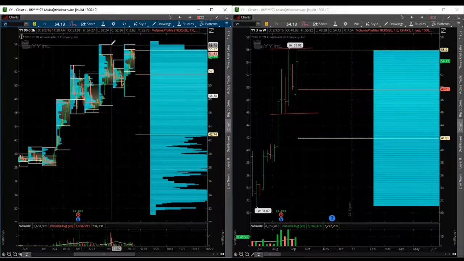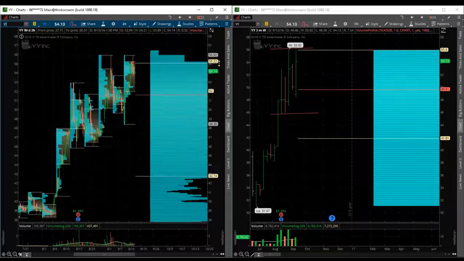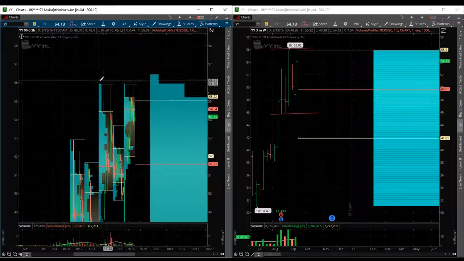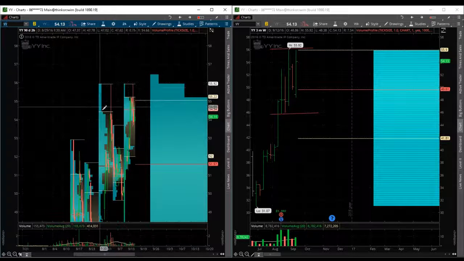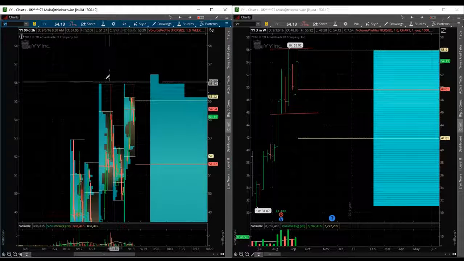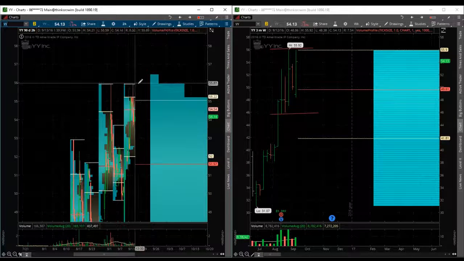In fact, you could look at this double top. Here's an area where we have rejected, and some people will look at it and say, oh, it's just a double top. But here's what also happens in a double top. See how the volume just completely dies off here? There's no participation whatsoever. So there's swift rejection here. That's an area of rejection. That's an area of resistance, just a different type of resistance.